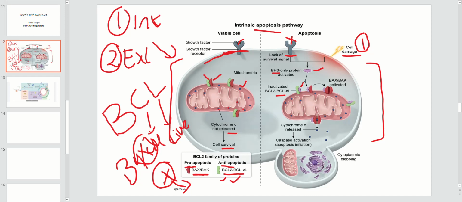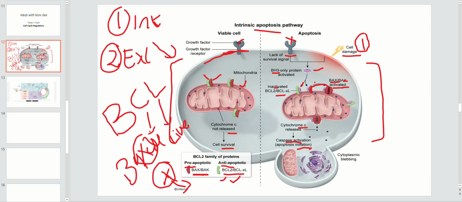And the other thing, it binds with the BAX and BAK and causes activation of those proteins, right? You see over here, they bind with the BCL and cause inactivation, bind with the BAKs, cause activation. So when these proteins get activated, they open their channels. When these channels are open, what is happening? The cytochrome C is released. Cytochrome C is released, causes caspase activation, and apoptosis is initiated, and then you have nuclear fragmentation and blebbing, and all that will lead to the cell damage.